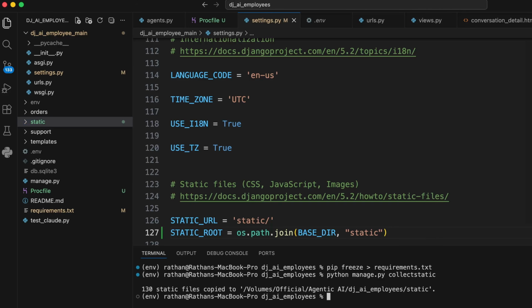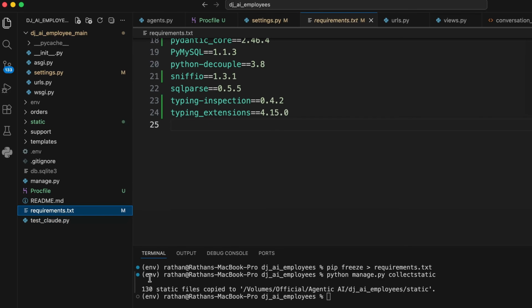Once this is done, next we need to install Gunicorn and WhiteNoise. So what is this Gunicorn? As I said, it's a Python web server for production. We typically use Gunicorn for serving our applications, and it is responsible for executing your Python code. So let's install Gunicorn. You don't need Gunicorn on your local server, but we install it here because I want to put it inside my requirements.txt.